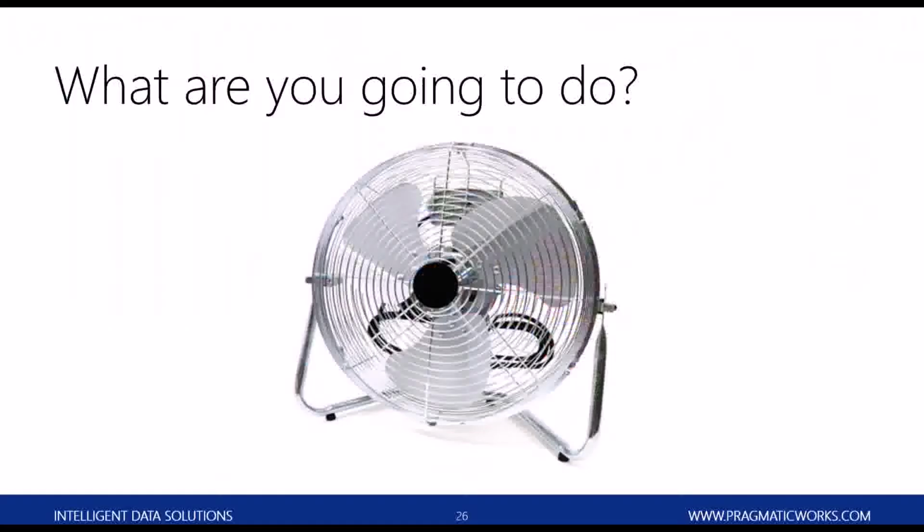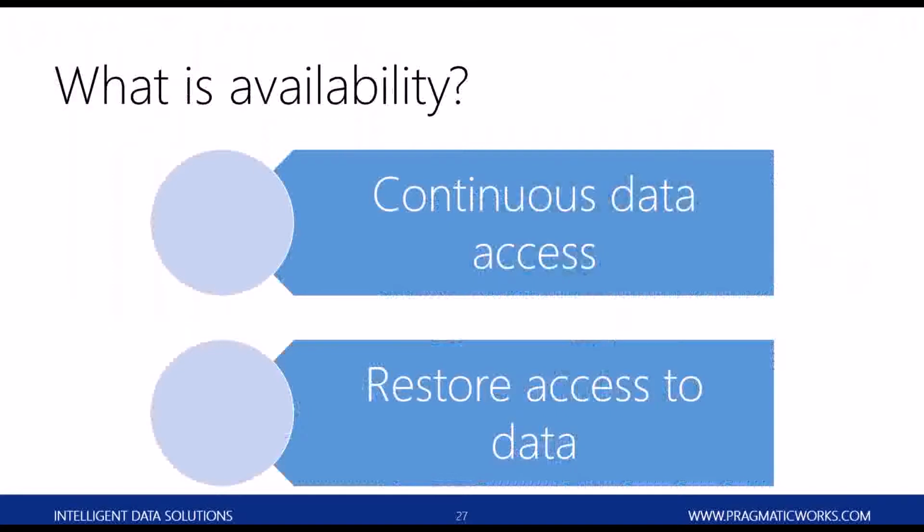And so when you're looking at availability, there are 2 main things that people want to look at. The first is, can you continuously access that data? That's one of the main things about continuity. Can you continually access it? If it can't go down, how do you achieve the ability to not have it go down on you? Alternatively, when it does go down, how are you going to restore access to that data? So when you have that flat tire, do you have the spare? Do you have the ability to survive that downfall?